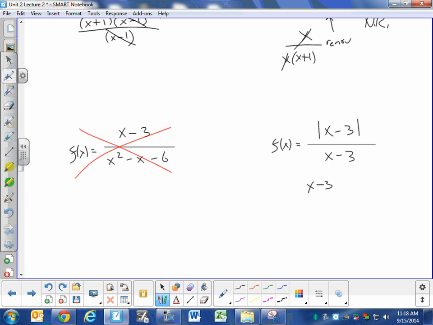All right, what do we think? Is this x equals 3 removable or non-removable? What do you think, Mr. Beard? Why do you say that? Because I can cancel x minus 3 and x minus 3 right here, right? It would be 1. 1 is the key thing. Do you know what this function looks like, Mr. Beard?